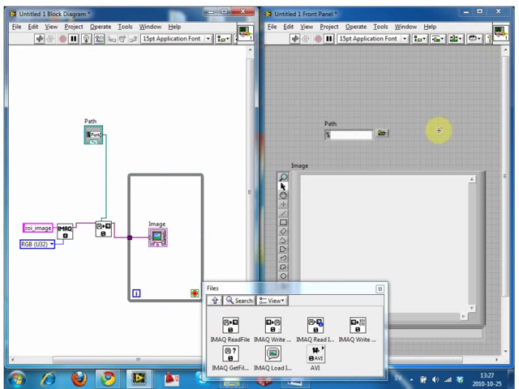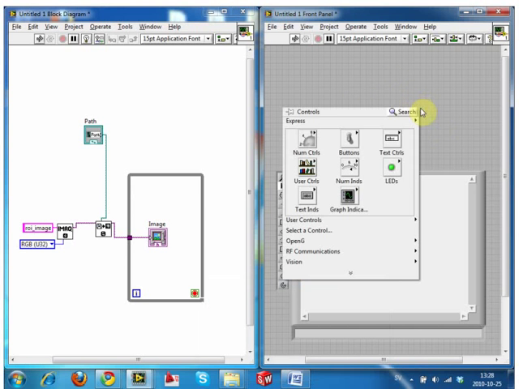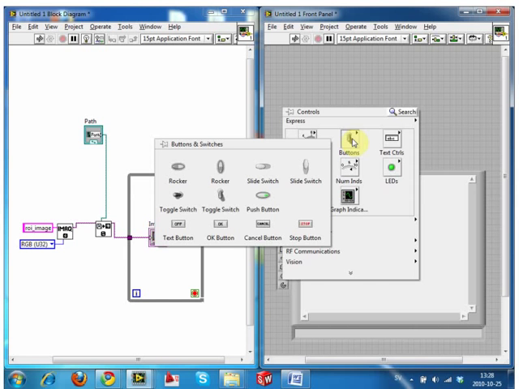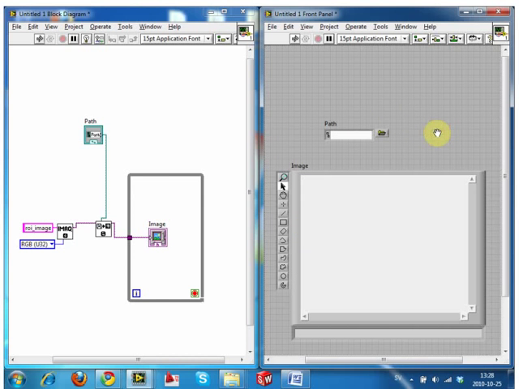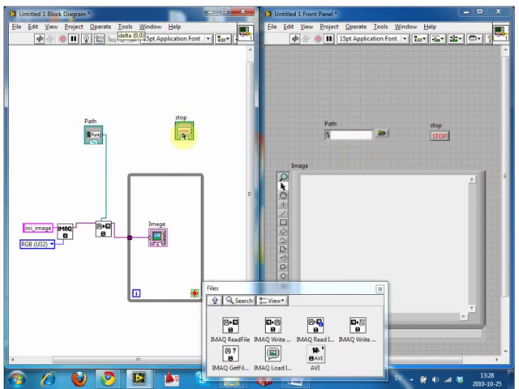Is everybody okay? So the image is good? Okay, so we need to put this stop command on there, else this loop's just going to go on forever. If you go over to your front panel and right click, go to buttons, and then choose stop button, and then just put it somewhere, doesn't matter where. Okay, and then stop showed up here, just like here. And what we need to do is put this inside the loop.